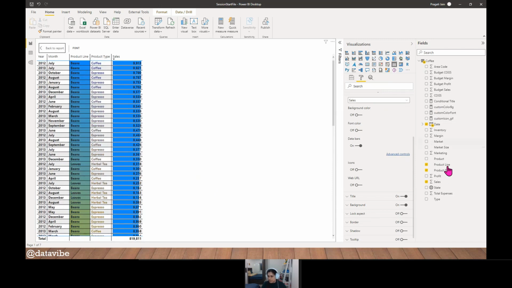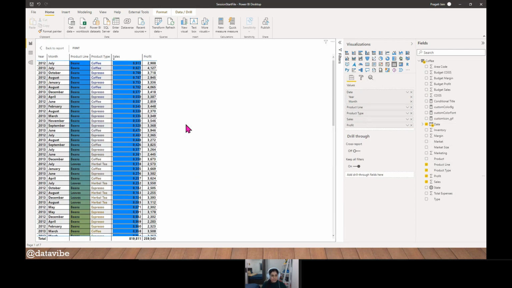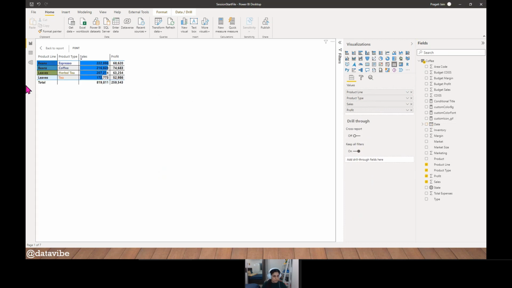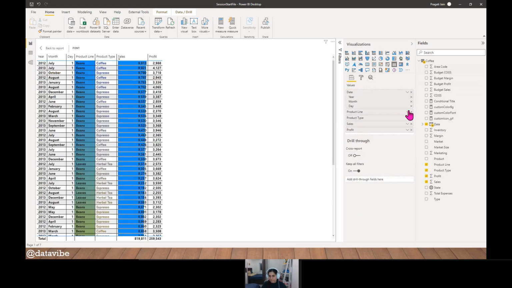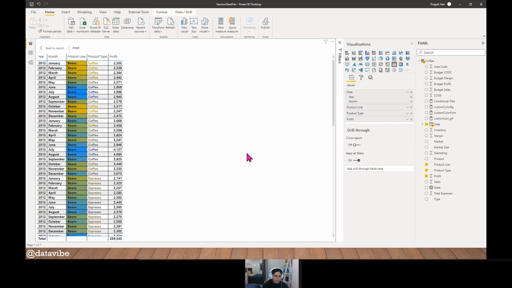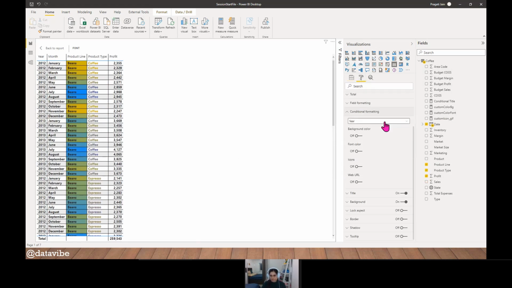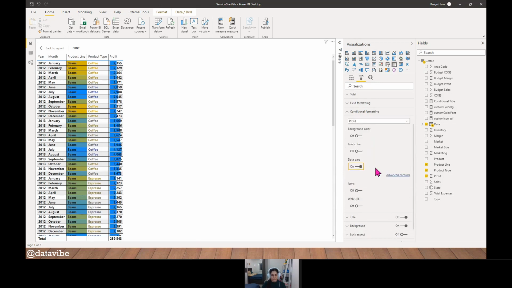Okay, one second. Let me bring in a new field because sales are very much near, so we can't see that progression. Let me remove this as well. And let's do that on profit. I'll just move sales from here. So we'll apply this data bar formatting to a profit column. I'll go and select my profit under conditional formatting and switch on the data bars.